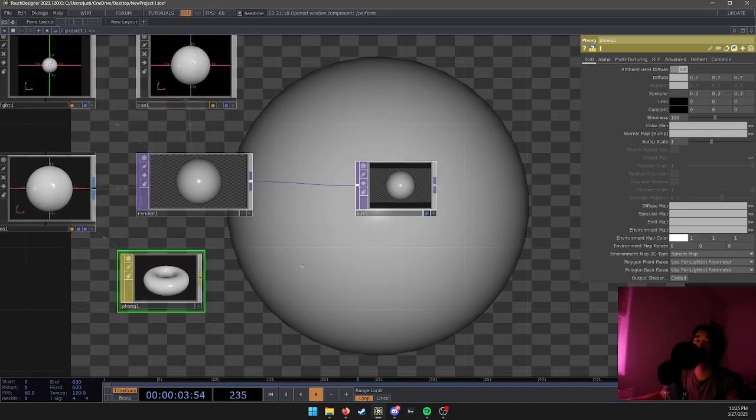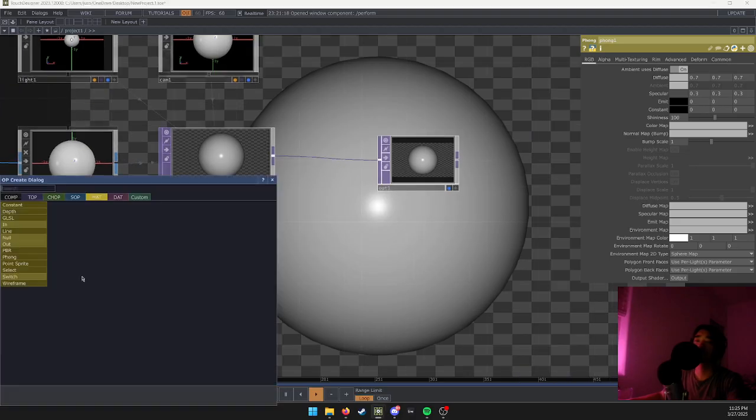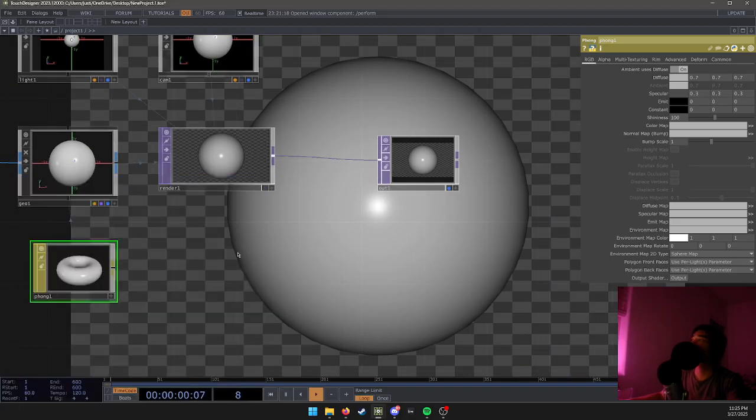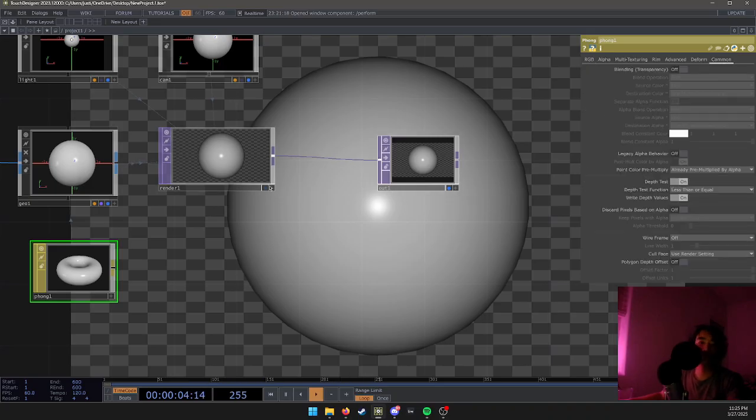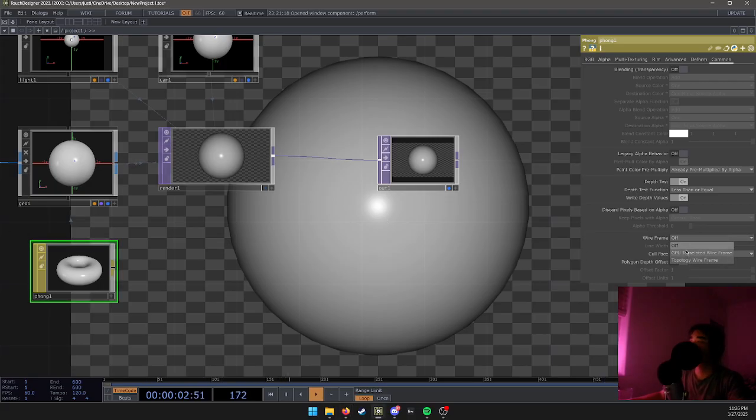And for the phong, we're going to change the wireframe to off, because right now we don't need the flat texture.